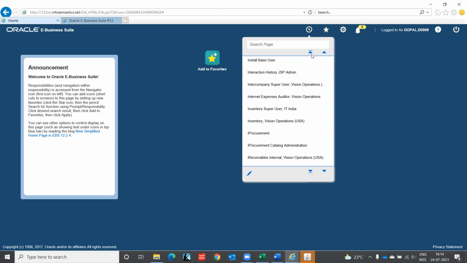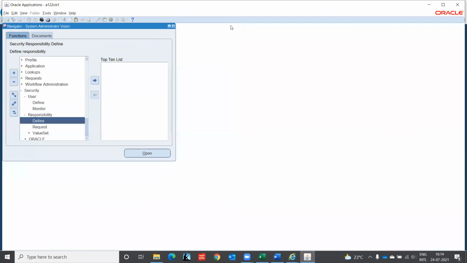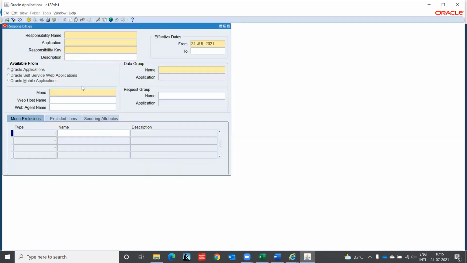You can go anywhere, just like I am over here. I explained how to query: F11, then Control F11. You can go to system administrator, go to the user, go to the responsibilities, where accounts payable is there. Under responsibility define, this page will open.